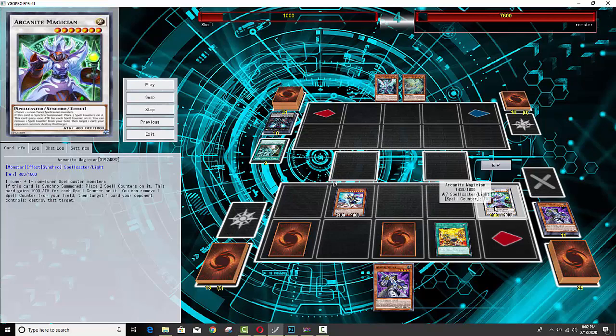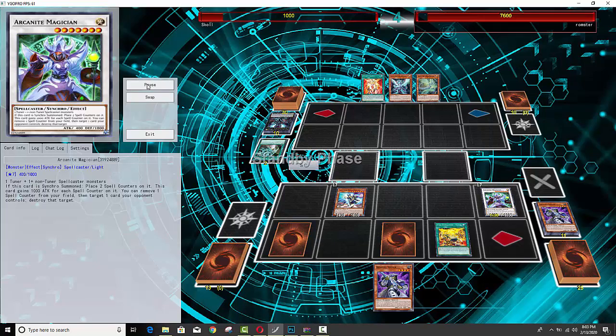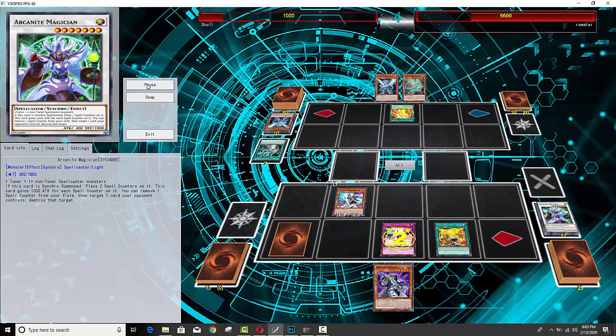If you guys know anything about when Crimson Crisis came out, this card was amazing in that set, and it was so good. I need to do a Yu-Gi-Oh! Story around that time. That was such an interesting time. But I've never seen someone go into the assault mode version of Arcanite Magician. Sometimes I almost forget that it exists because people generally will play the Stardust Dragon or the Red Dragon Archfiend.